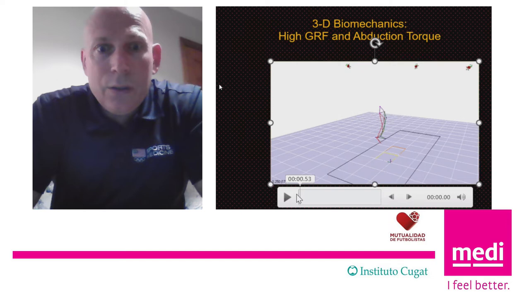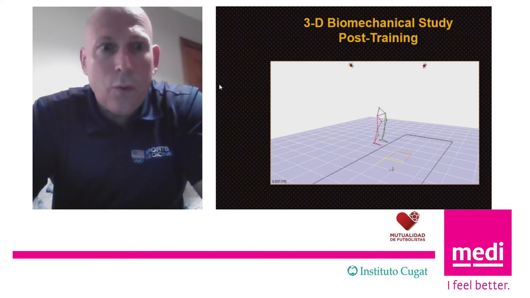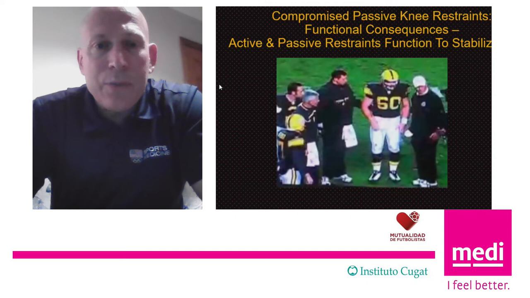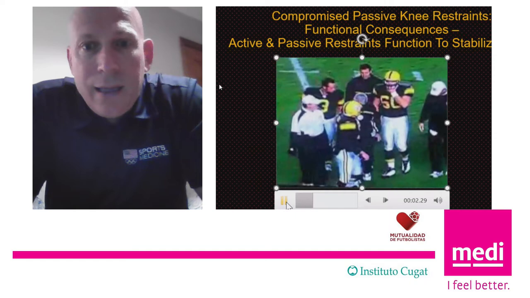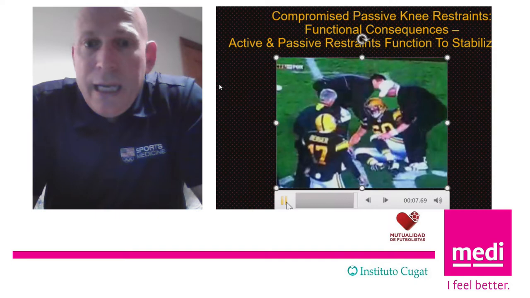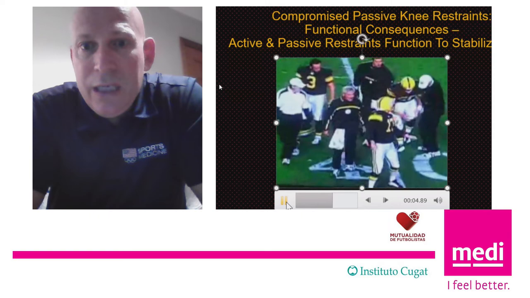So if we look at it in the laboratory, what you see is this combination of movements, and what we can do is correct those movements. So critical analysis and feedback are absolutely critical. This is an athlete who has just ruptured multiple ligaments in his knee, dislocated his knee, and just slight movement of his center of mass relative to the center of the knee joint leads to an adducting torque, which pushes his hip and knee joint outward.